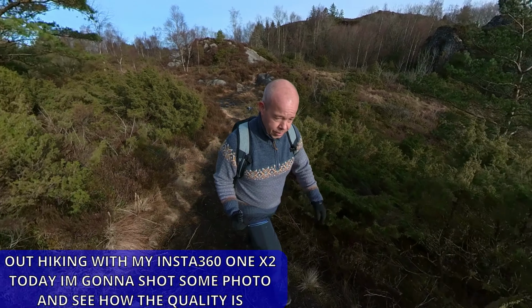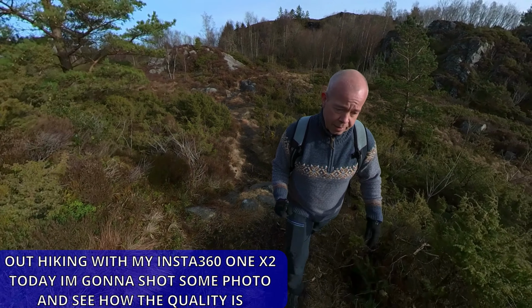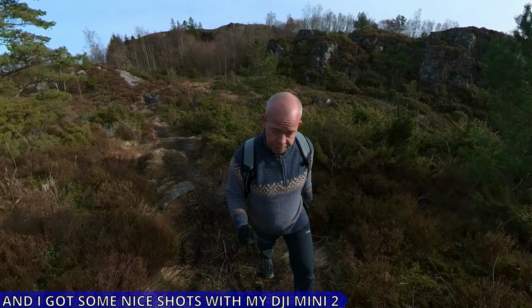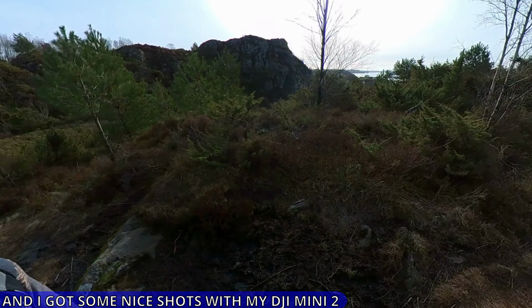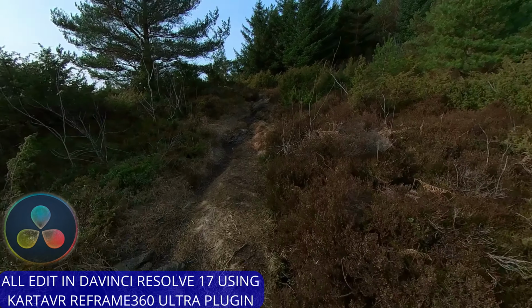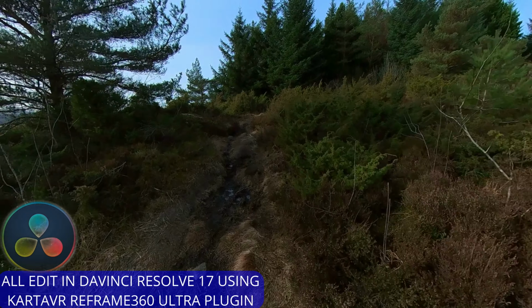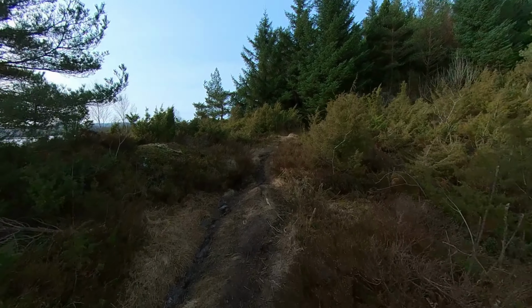Today I'm out testing the Insta360 One X2 again, but this time I want to shoot some footage and some pictures, and you can actually shoot in RAW with this camera. That's really amazing. You have something called PureShot, which enhances the raw footage with just one click.